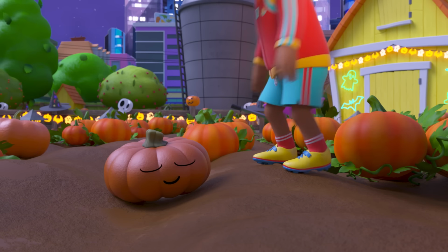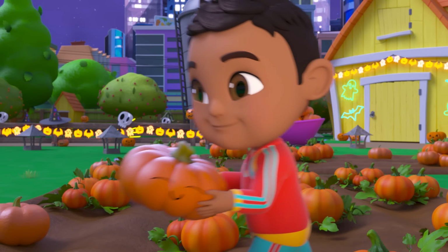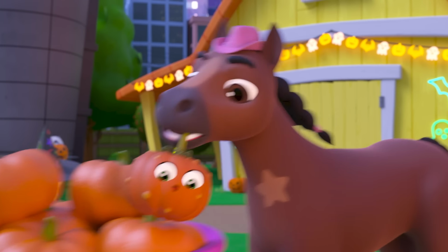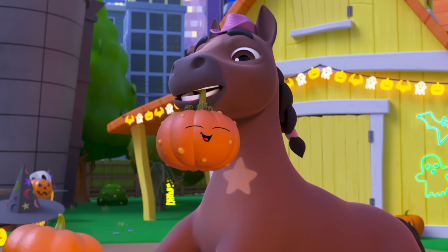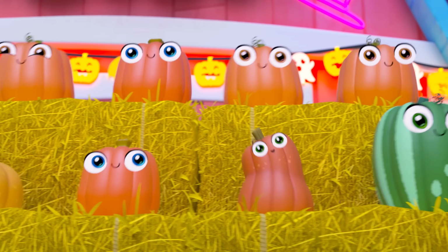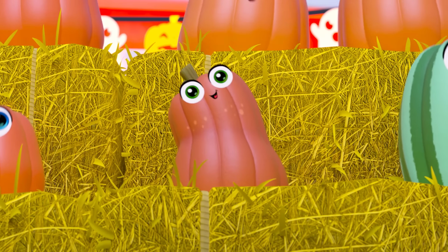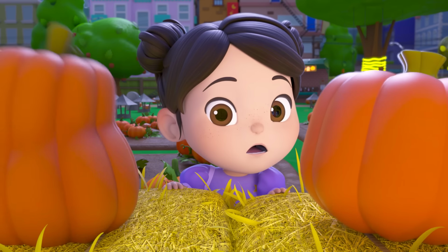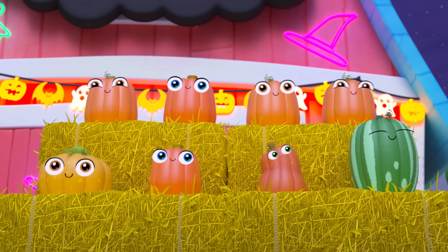A flat pumpkin, so funny to see. A wibble wobble pumpkin, it couldn't be. They might be strange, as pumpkins can be. But there's a perfect one for you and me. At the pumpkin, pumpkin, pumpkin patch. So many pumpkins, pumpkins, how about that? Which one do you want to take home? Pick a pumpkin to call your own.